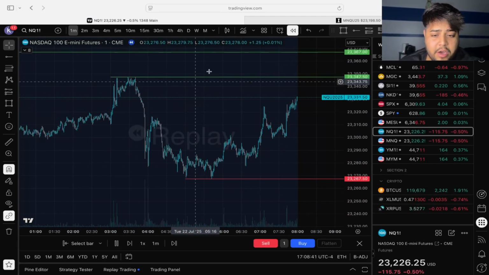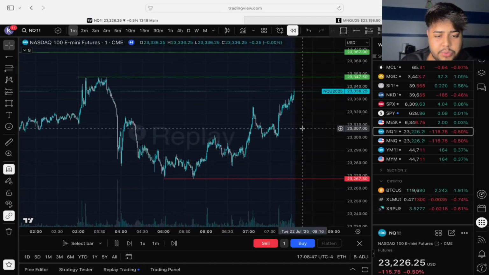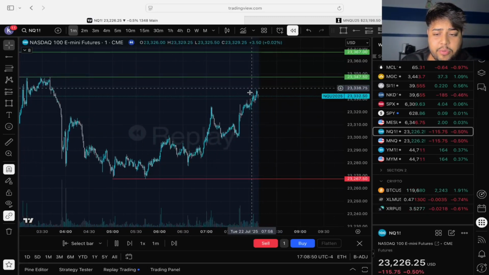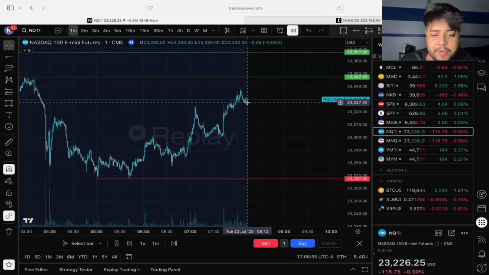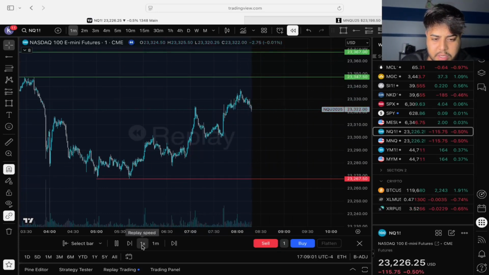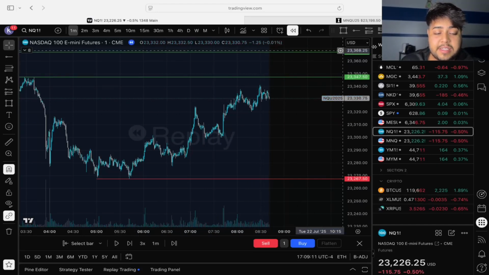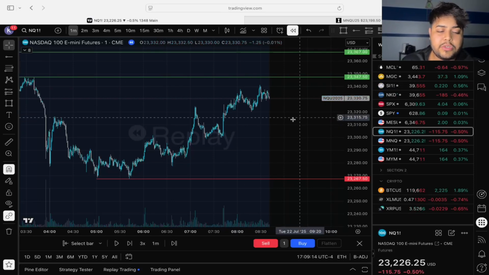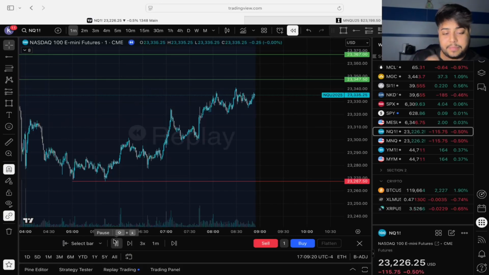So what I like to do is automatically get on the 1 minute and just wait for the level to basically get swept or pushed through or tapped or whatever. So we wait for this to push up, and it should do it in a second. Let's wait for it. Here, I actually didn't take this trade because I was in the silver trade, which I would show you guys in a second. But this is a trade that I would have taken.